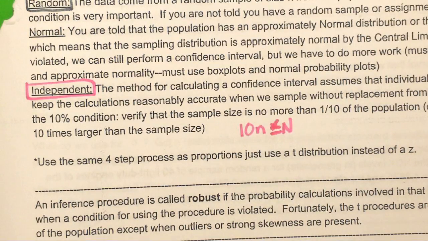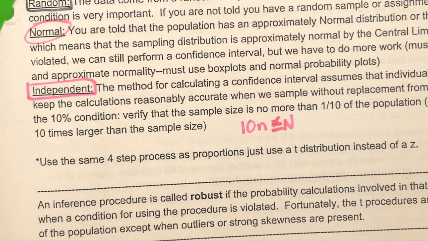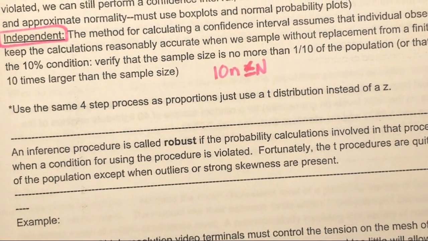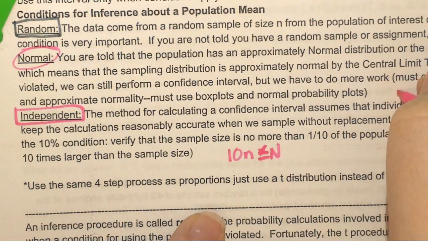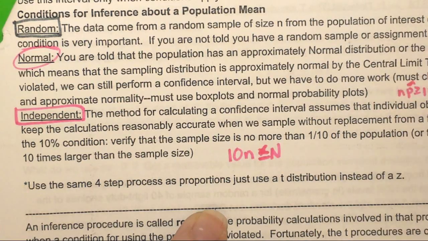Why is normality easier with means than it is with proportions? You have options. What is the extra option you have? Yes, all we have to do is have a sample size of 30, and that doesn't work for proportions. It only works for means. So what do you do for proportions for normal? It either has to be told that we're normal, or we've been doing n p greater than or equal to 10, n times (1 minus p), and we've been having to use p hat lately.